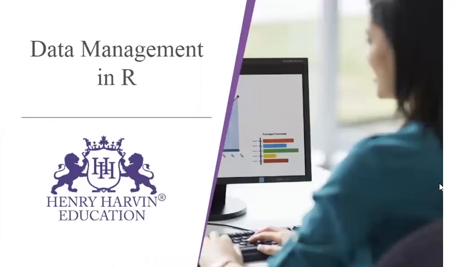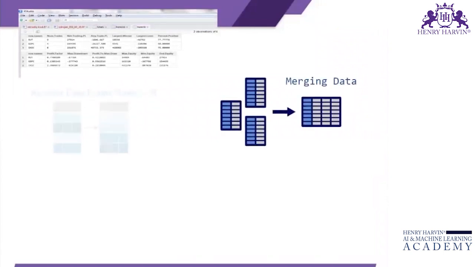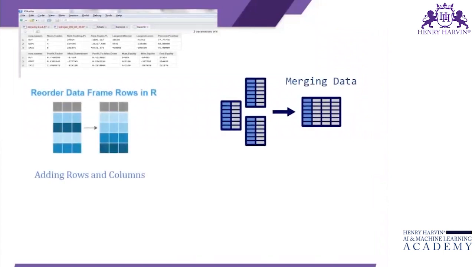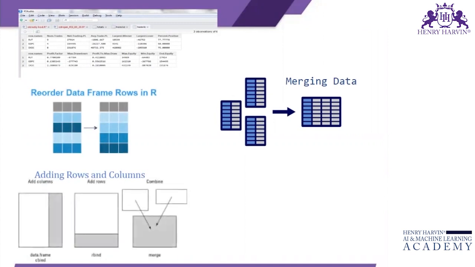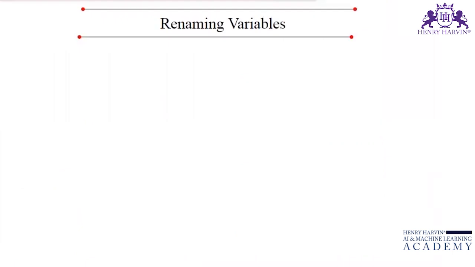Data management in R. Once we have access to the data, we need to manage it and build it into data that is useful for analysis. In data management, we will cover the topics that will help us reshape our data according to our requirements and analyze it in a better way. So let's start with renaming the variables in R.